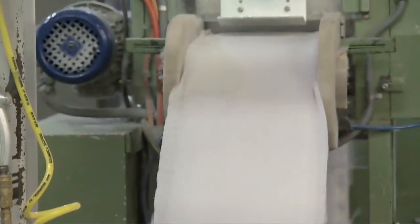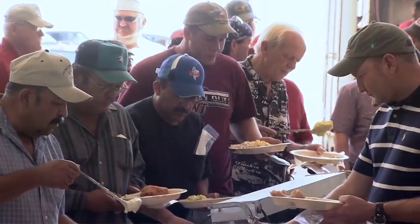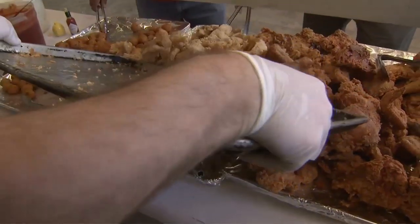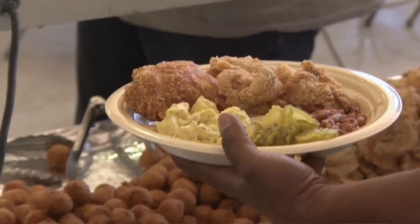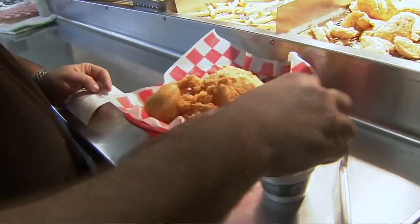I'm Jason Schultz. Coming up I'll take you cross-country to see how important cotton is in our everyday lives — not only in the clothes that you wear, but how about in the milk that you drink? I'm Rob Stewart and what's the connection between cotton, catfish, and chicken? We'll take you to Texas where one chef says without cotton, dinner at his restaurant just wouldn't be the same. It's all coming up next right here on America's Heartland.